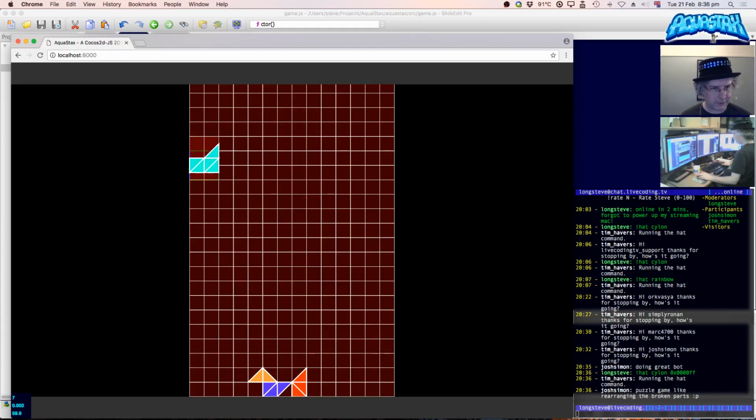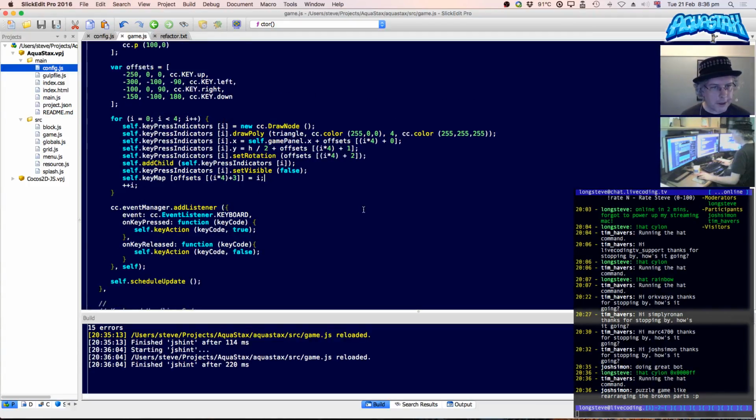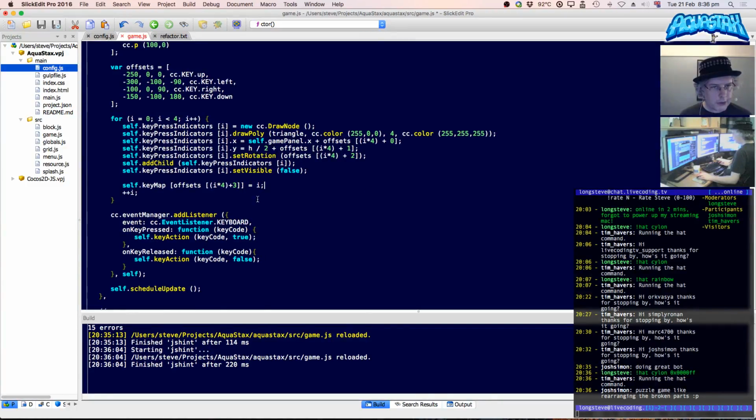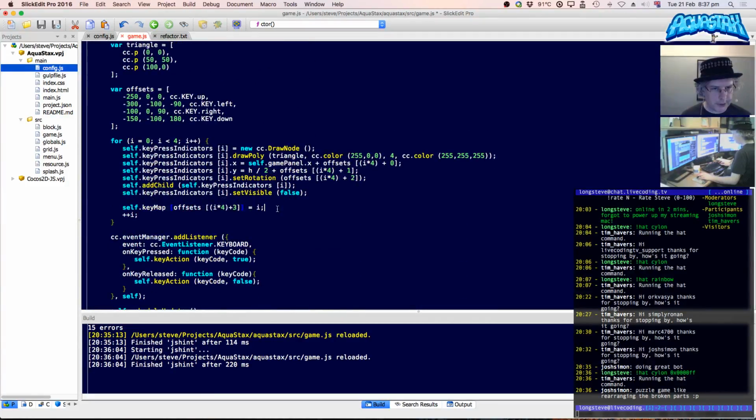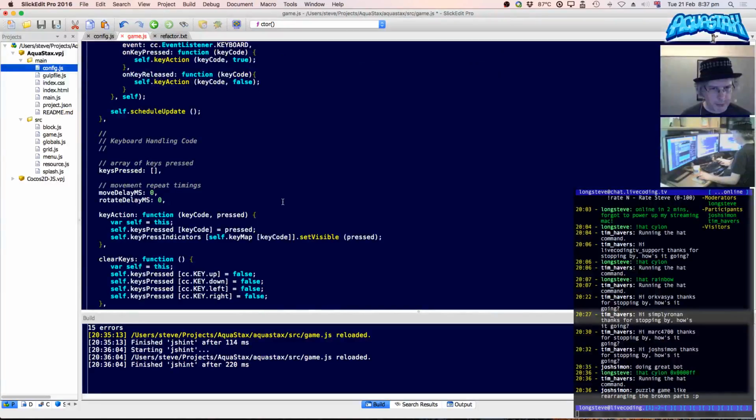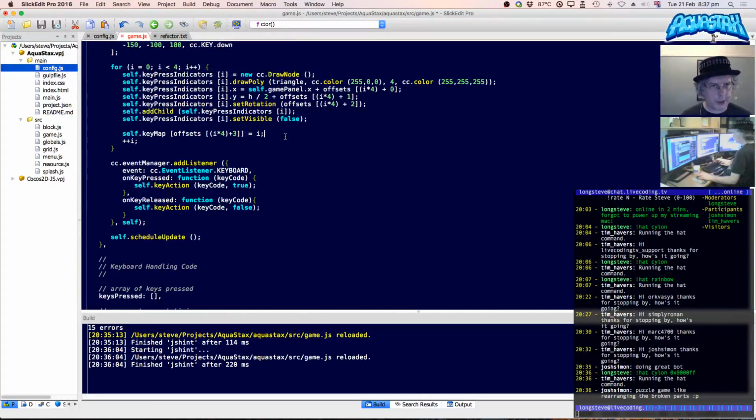Oh yeah, there they are. Left, the left one's not working, but the right one and the up one is. Okay, that's very interesting. Why is that going on then? So it's 4, 1, 2, 3, 4, 1, 2, 3. Got multiply by 4 and each of these, and then we want key map offsets. So key map is at the right place. Key map key code, yep, that gives us I.